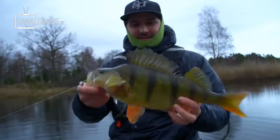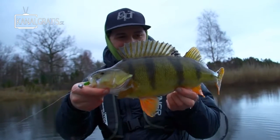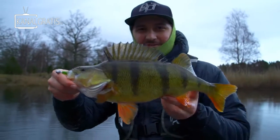Yes! Look at the height. It's got a really high back. Oh my god, so cool. I love these fish. They're super strong, so cool.